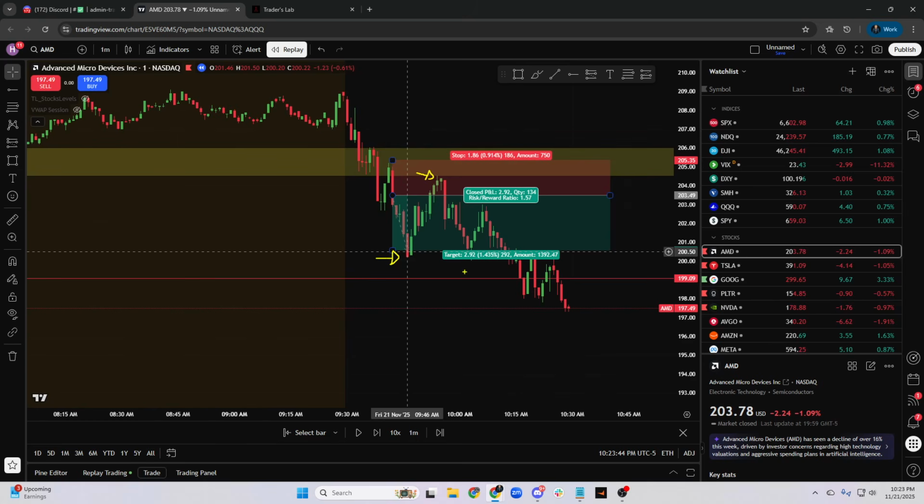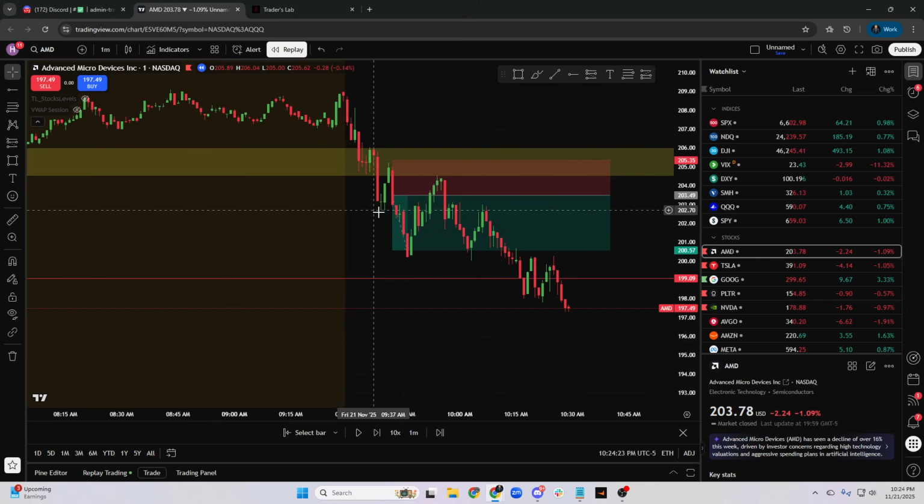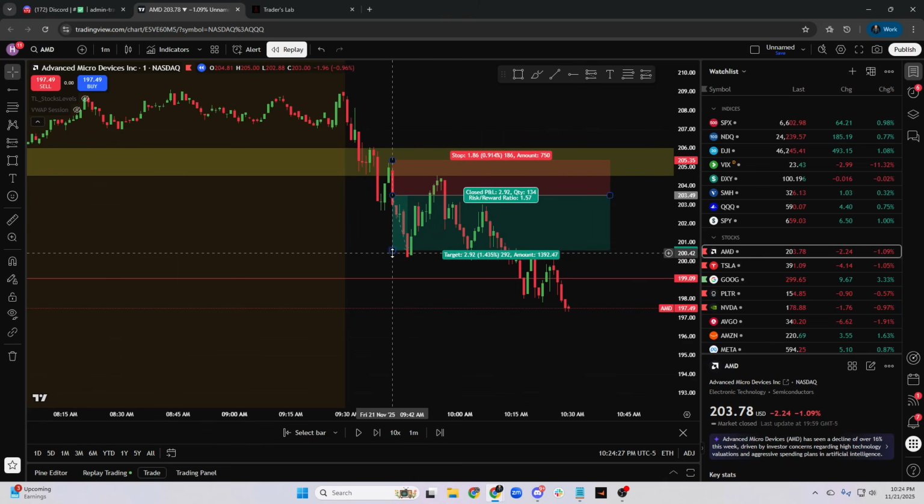So a little bit of a tougher trade, but the thesis, the overall game plan, we didn't break above this, right? It's still holding structure. So I did want to hold on to this one. Generally, I will go break even if I don't like the setup, if it's not working out right away. This was one of those trades where I had full conviction in AMD going lower. And you can kind of see that too if you watch live trading through Jack's lens. He knew AMD was going lower. So that was the thought process there.